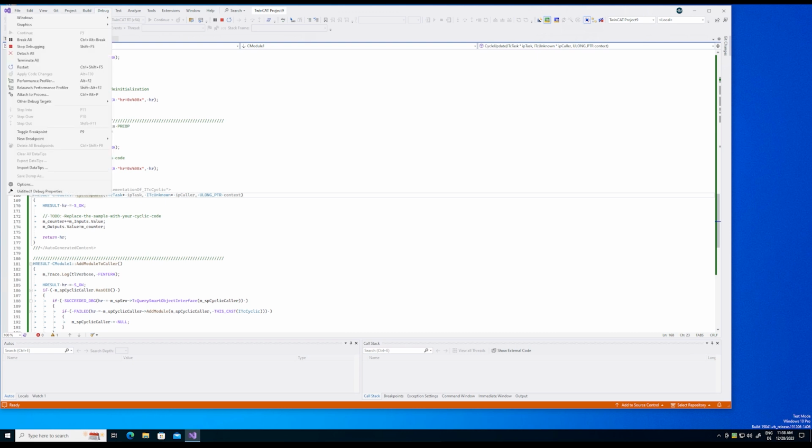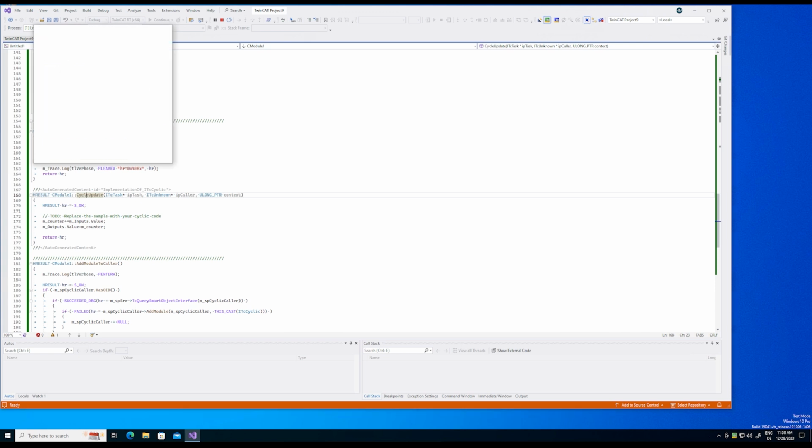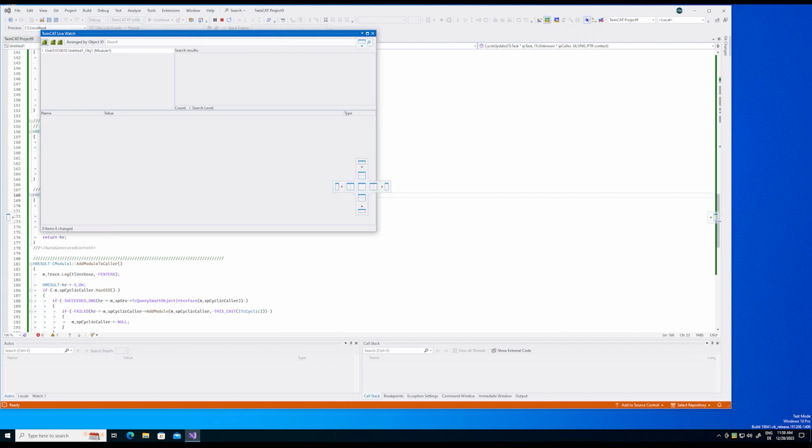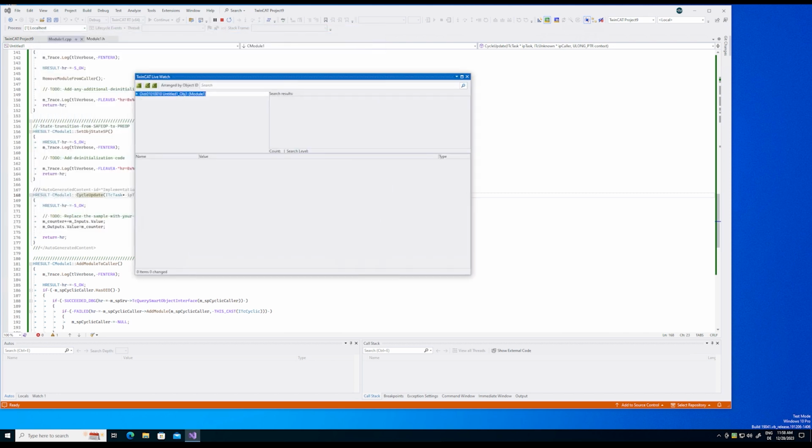And the first debugging capability I would like to show is the TwinCAT Live Watch here. The TwinCAT Live Watch provides us with an overview of the different TCOM modules which are currently running, and then all the different variables. So the Live Watch looks inside the module. We are seeing the internal member variables like the M counter, but we are also seeing the inputs, the generated inputs value.